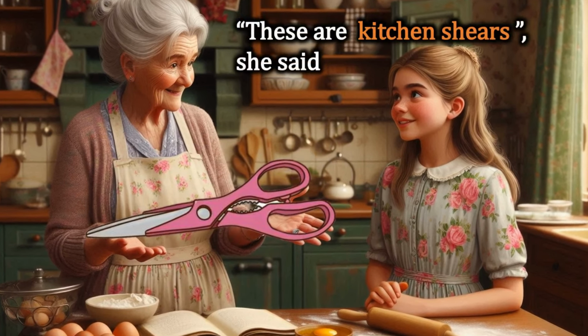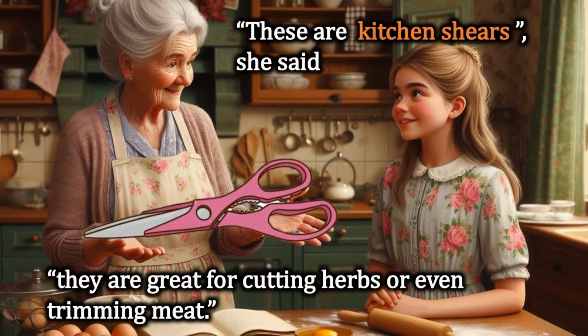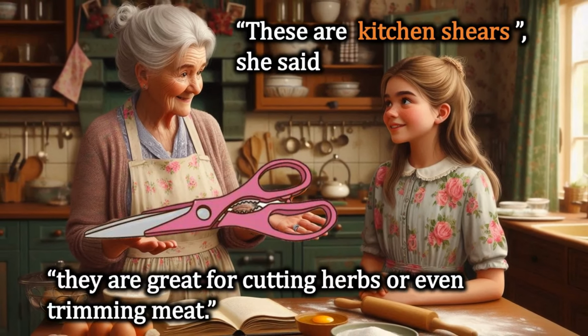These are kitchen shears, she said. They are great for cutting herbs or even trimming meat. Say it with me. Kitchen shears.